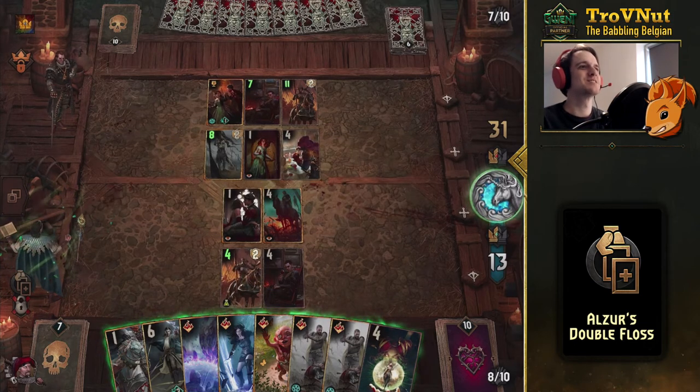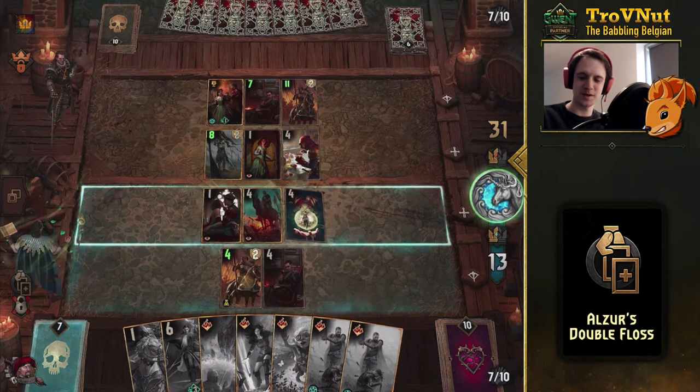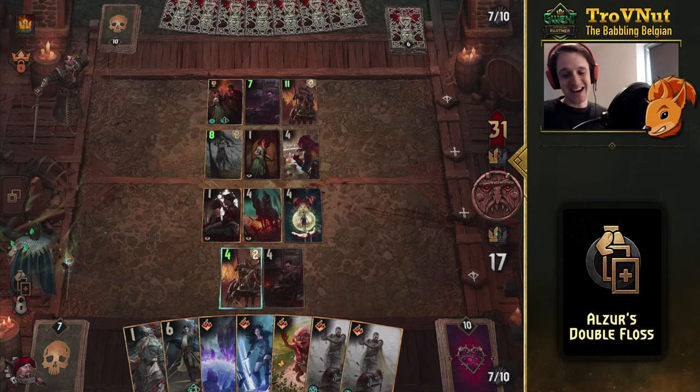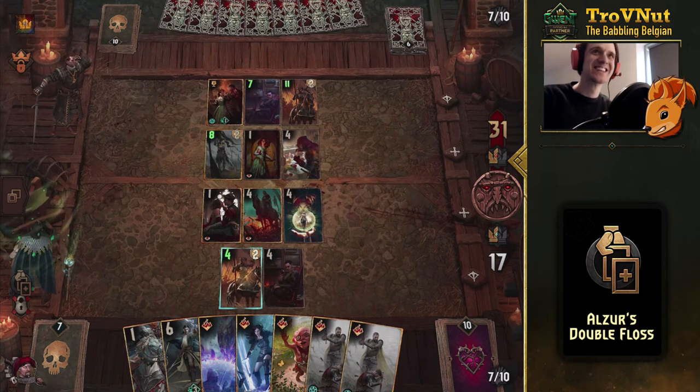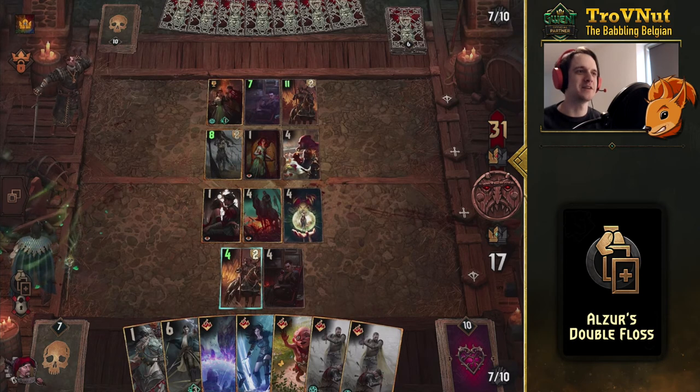Oh, this is awesome. So, let's purify that away. I have no idea where this is gonna end, because it looks like they're winning, but again, I have Yennefer's Invocation and Becker's Rock Slides.